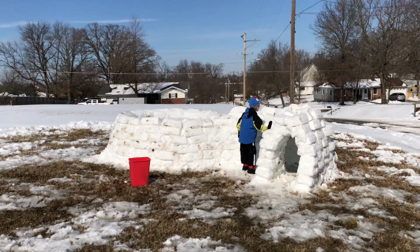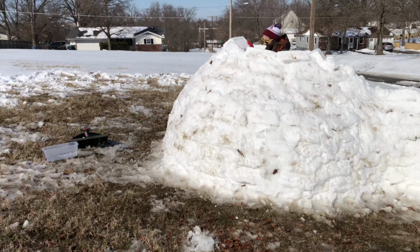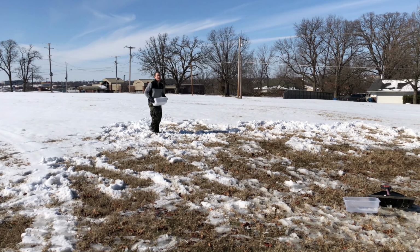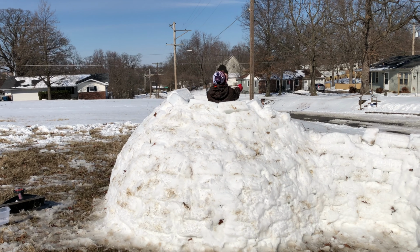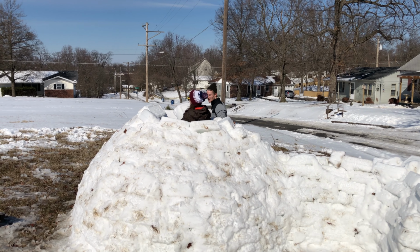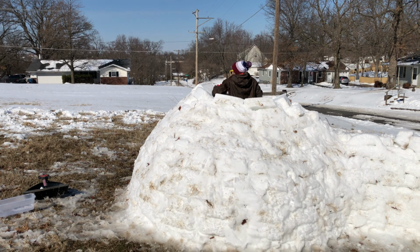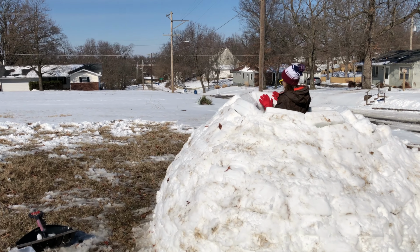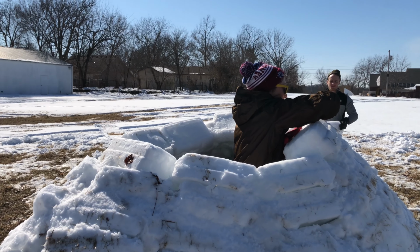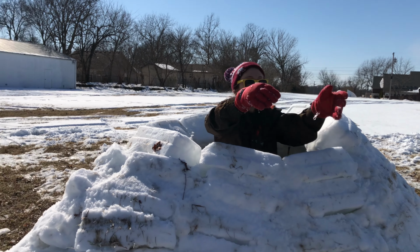Hey, babe, are you going to be the middle or the outside? What do you want? Yeah, you make them stick together. Underneath, rock together. Okay? Well, if you think about it. You need me to start handing you individual blocks without the container? I can do that. You're doing great.